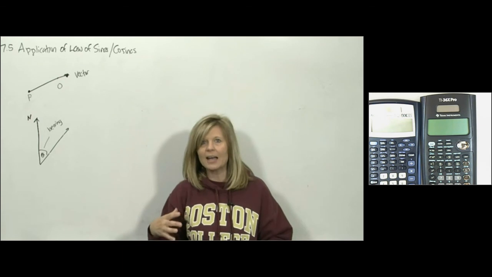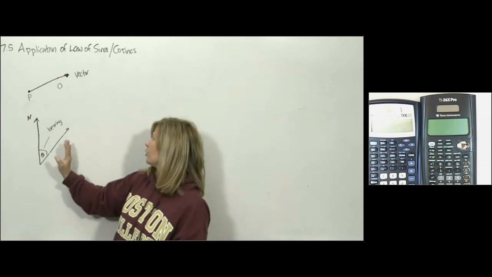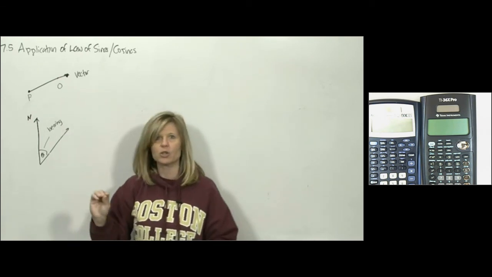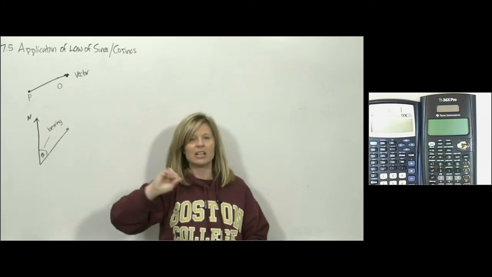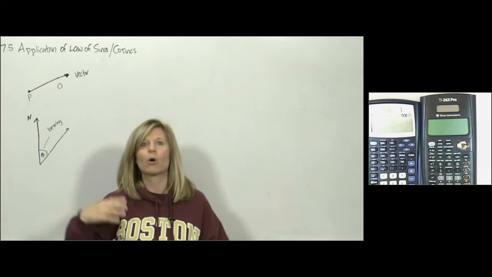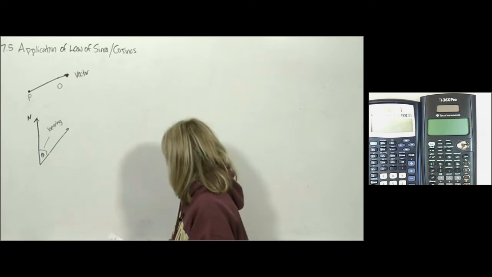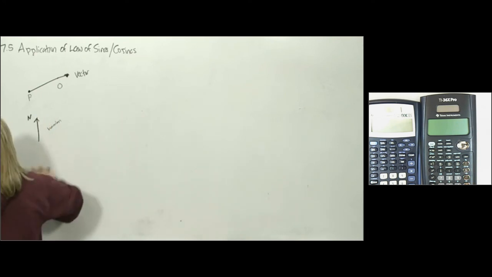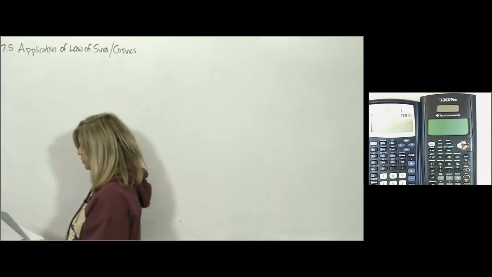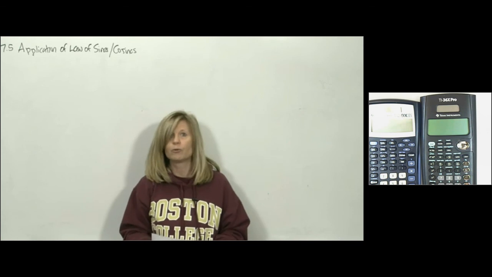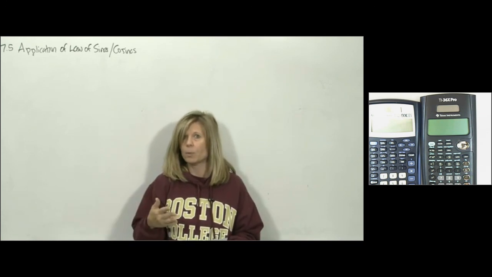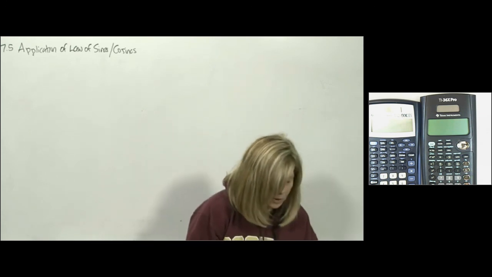So for today, for our word problems, you're going to hear the word bearing, and when we draw our pictures, we're going to actually put arrows because vectors are going to indicate the direction our boat or our plane is moving. All right, so let's go. I'm going to work two examples with you. We're going to do one of each. Okay, we're going to do first a boat, and then we're going to do a plane. So let's start with the boat.